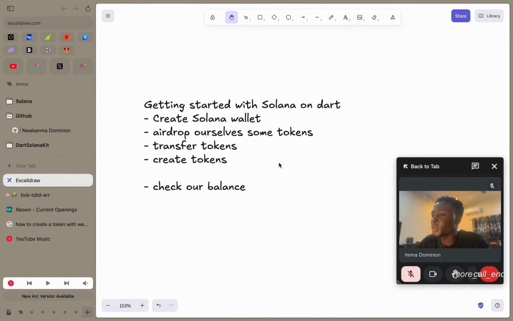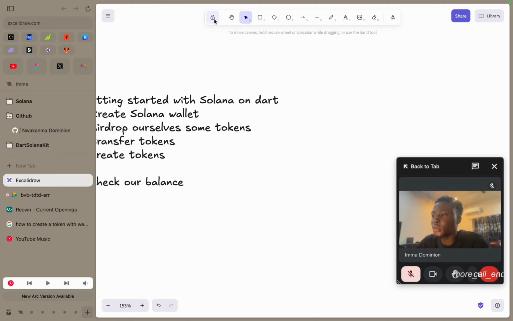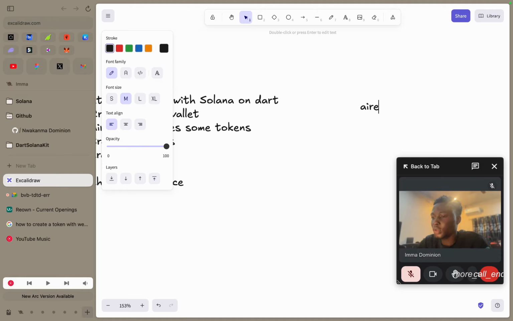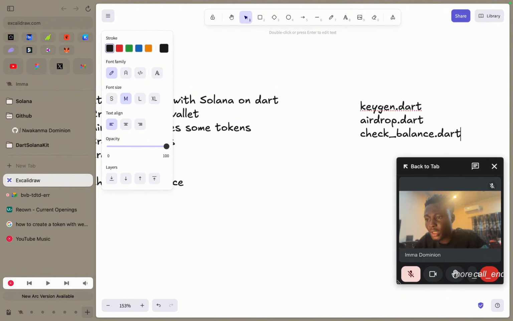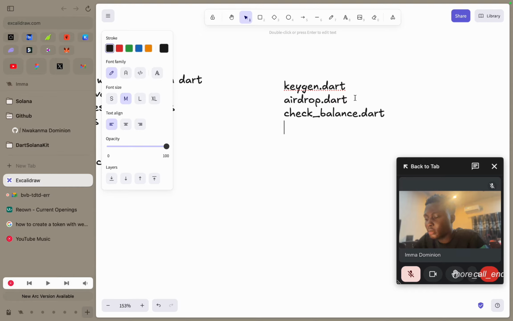So based on what we have here, we're going to have a few files. First we have to create a wallet and give ourselves some airdrop, check our balance, right? These are our functional requirements right now.